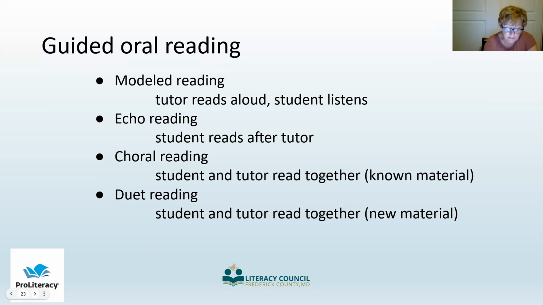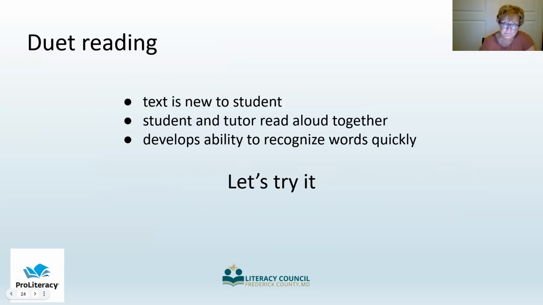In duet reading, the tutor and student read at the same time, which is similar to choral reading, but you'll use material that is new to the student and is a bit above their current reading level. Duet reading helps students improve fluency and vocabulary by developing the ability to recognize words automatically rather than focusing on decoding. It helps them read faster and with more confidence.